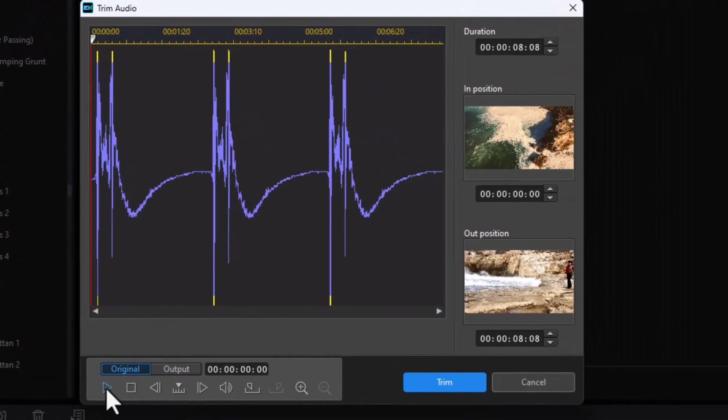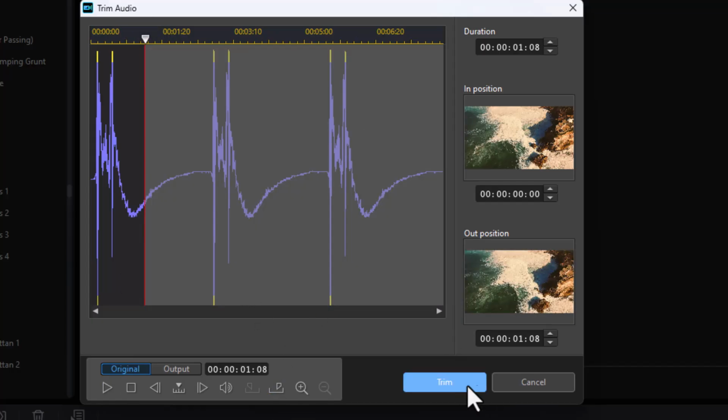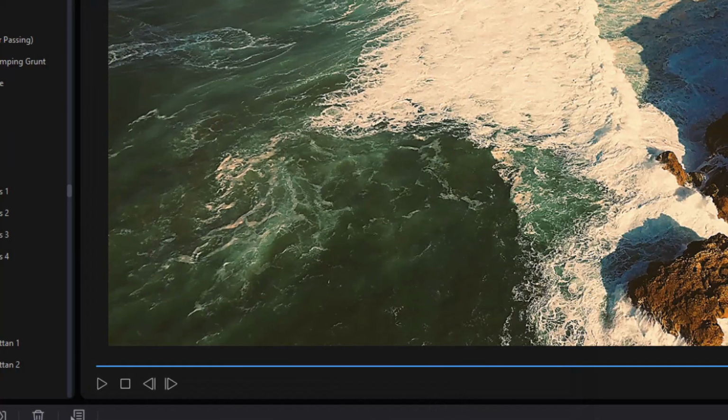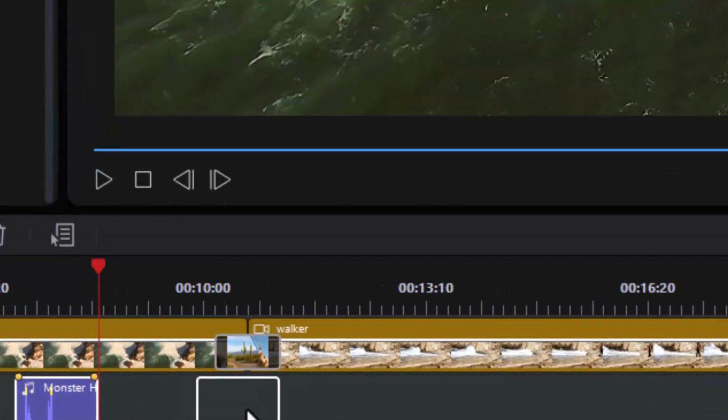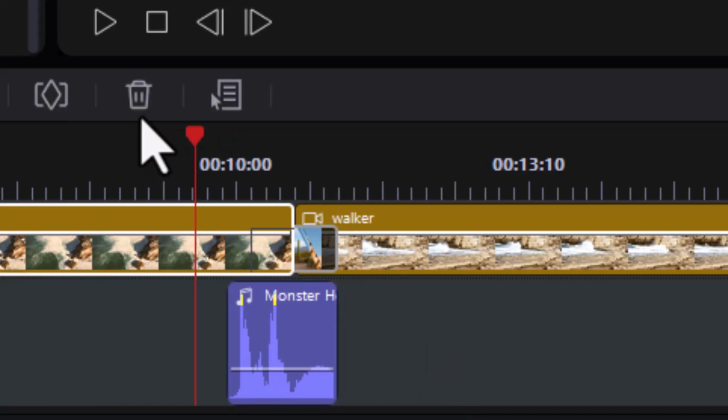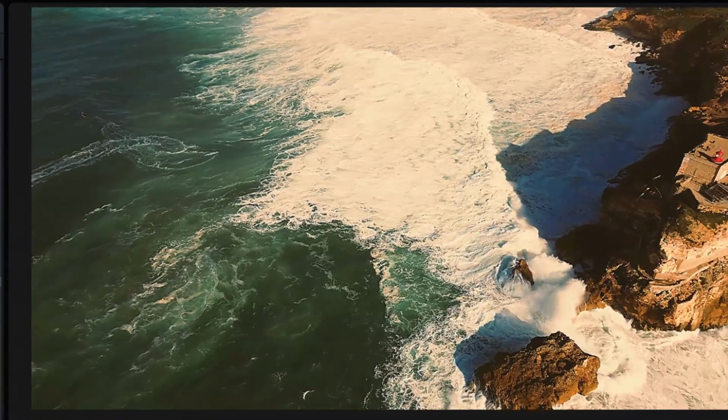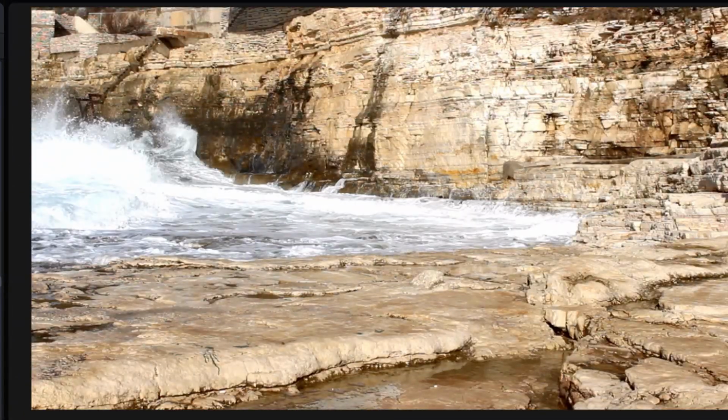So here is what it is. I can listen to it. And I only need one of these. So let's take this one here. I'll move my cursor to this place and I'll do my mark out. That will cut it off. I'll trim. I'll drag it so it's centered on the middle. And if we play it this way, this is what we've got. Okay, so I've used a transition like that.